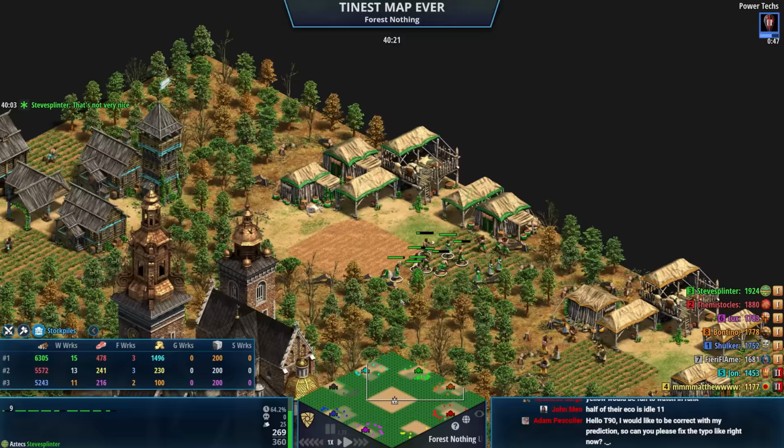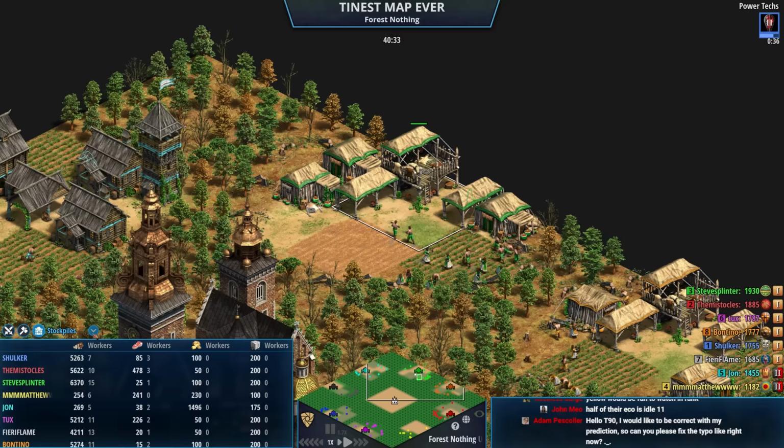Doing some real damage over here. That could take out Steve's TC. Steve is never going feudal age. Oh, man. And John says, my apologies. I think John's a little confident right now. What do you guys think?